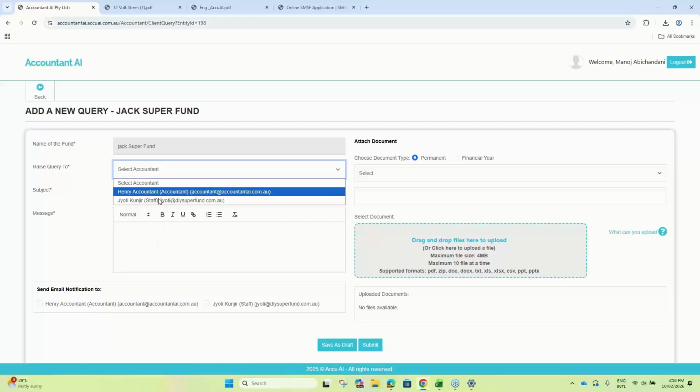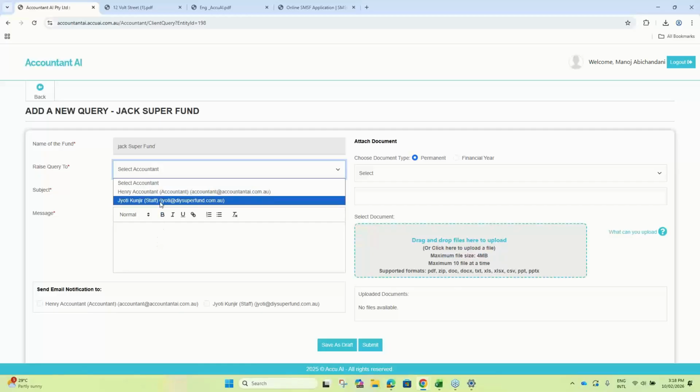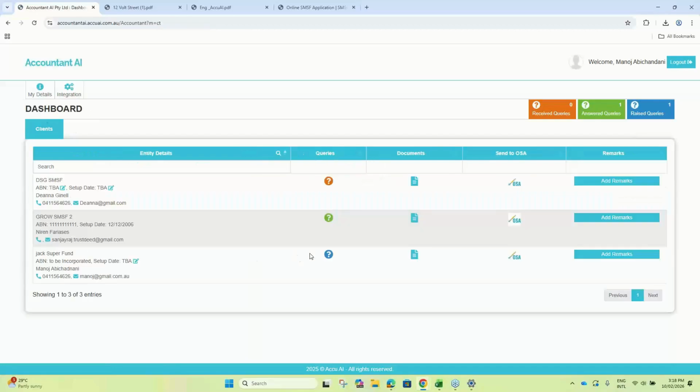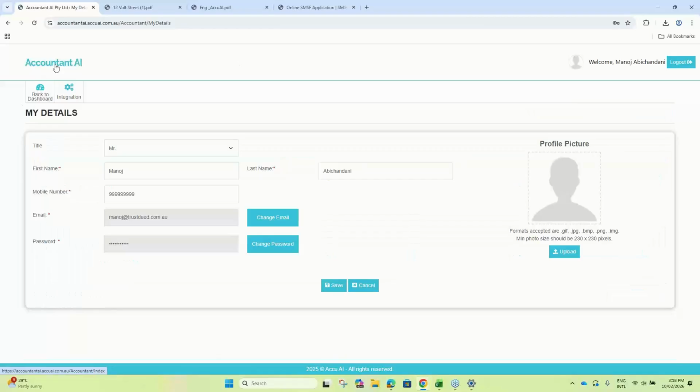If there were multiple staff allocated to this fund, you can send the query directly to them. So it becomes a tool for your auditor to basically log into your website and get all the data from there.